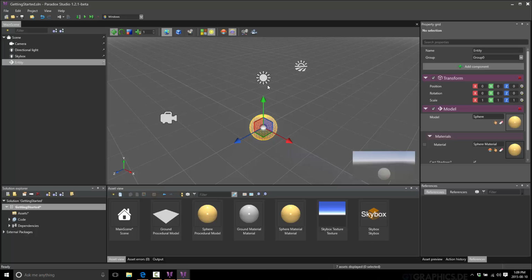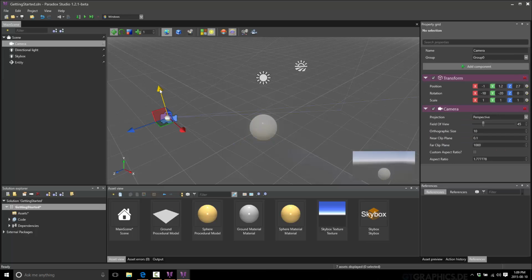So now we have this. By the way, that's as easy as it is to create your own assets. Very, very simple, very nice. So we've got this at 0, 0. Let's just move our camera down slightly so it's more focused. All right, let's go ahead and run this guy. You didn't have to delete all this, by the way. I just wanted you to see that process in action.